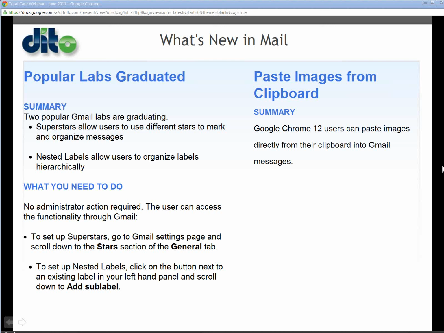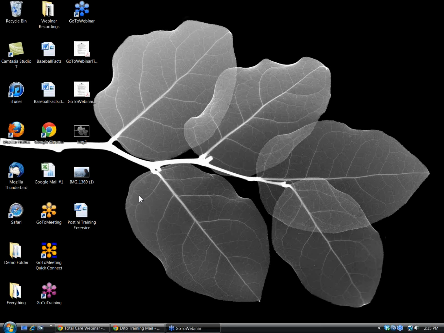Before, what you had to do was click on the image, save that file as something, and then search for it when you wanted to add it in there, and it was kind of a pain to do. Or you had to highlight the image, Control-C, and then Control-V to paste it in there. So you were able to do it, but you weren't using the clipboard like most people are accustomed to using. So let's go ahead and demonstrate really quickly how to do that, and it's very simple.